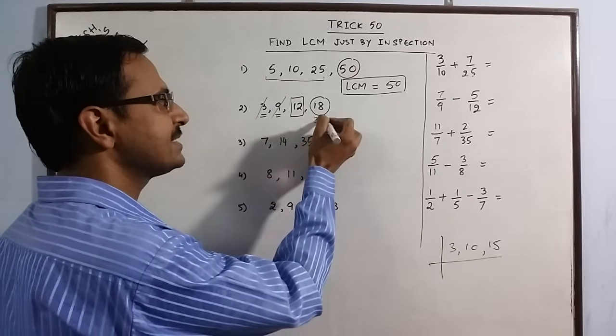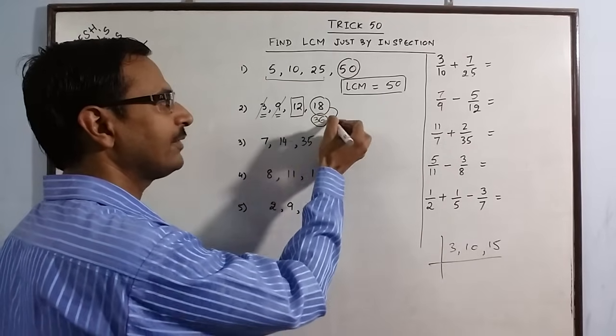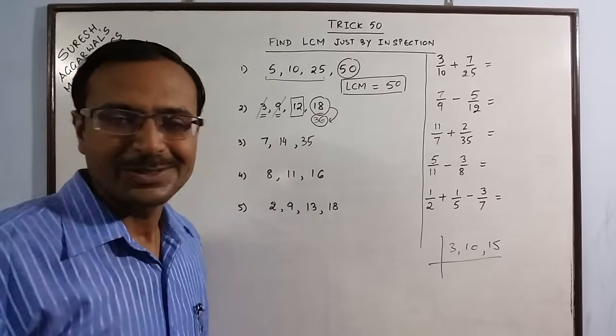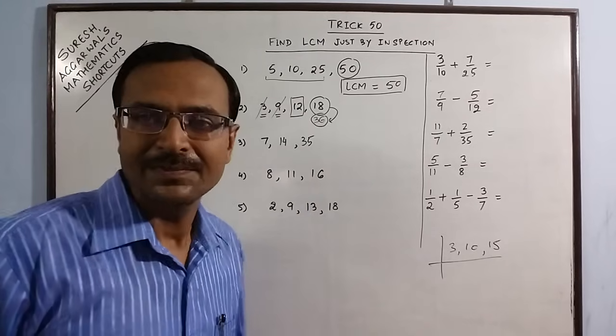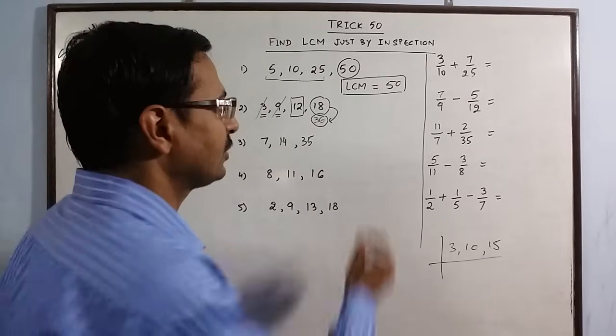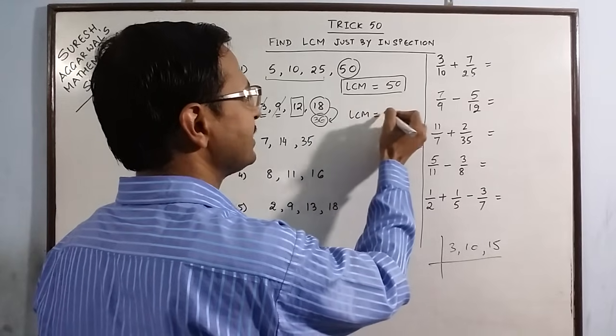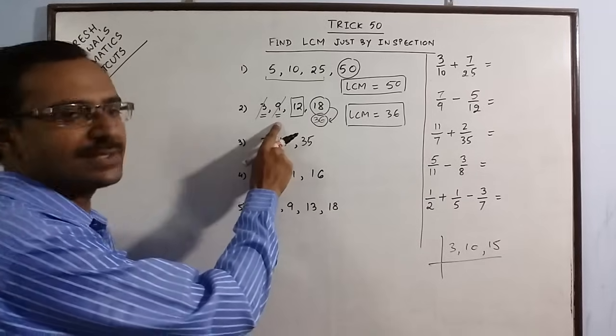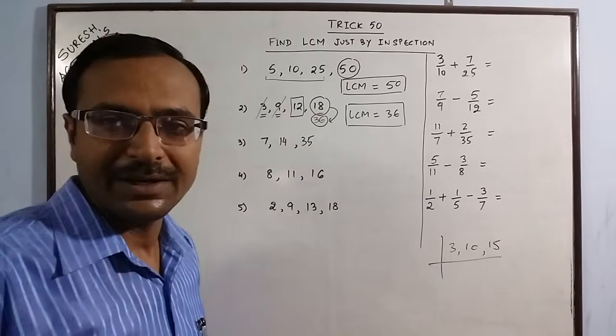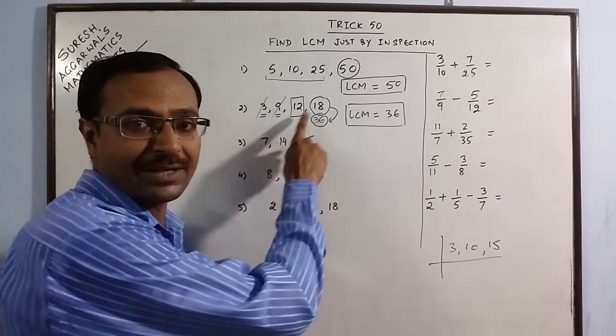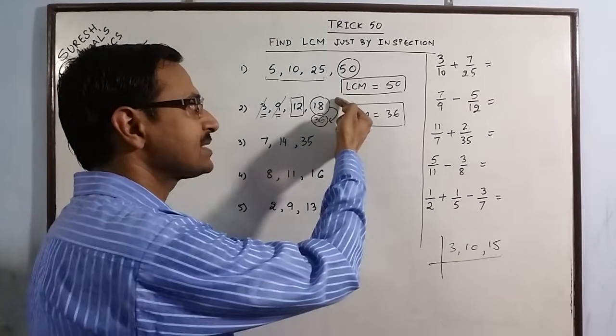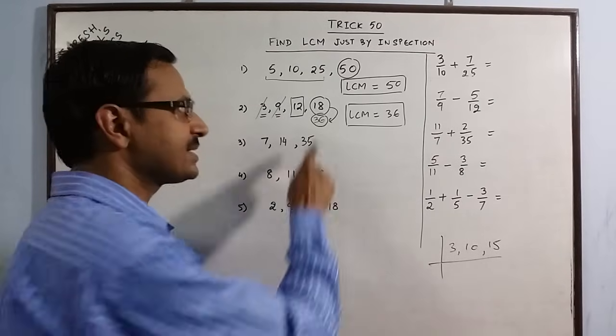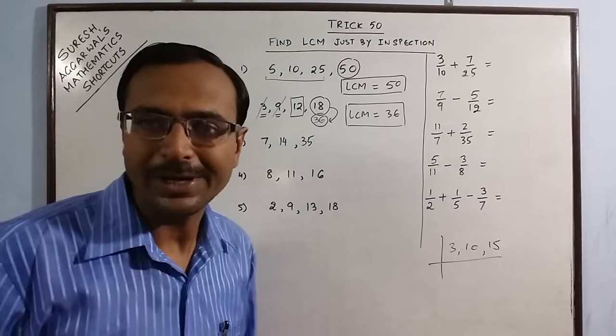18 twos are 36. Now we have 36 as the next multiple of 18. Now check whether 36 is divisible by 12 or not. Obviously 12 threes are 36. So 36 is divisible by 12. So we have the LCM as 36. Cancel out all the divisors of the highest number and if there is a number which is not dividing this highest number then the highest number has to be increased and subsequent multiples of this highest number will surely give you the LCM.